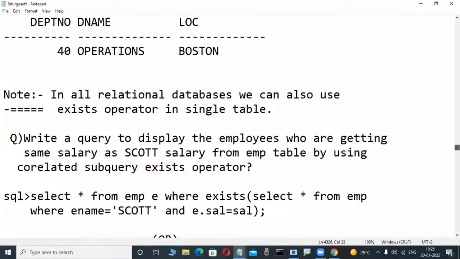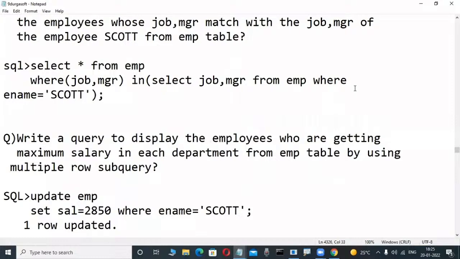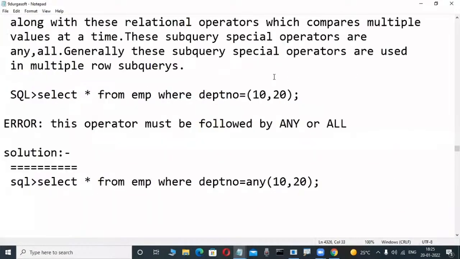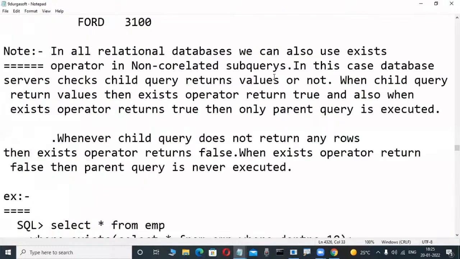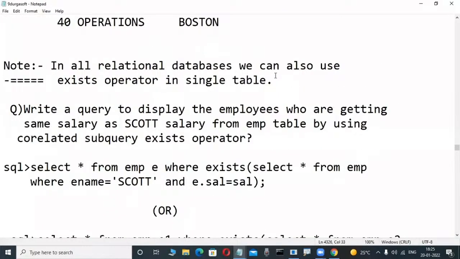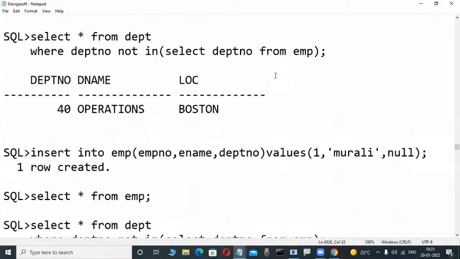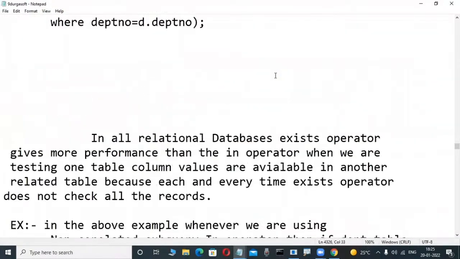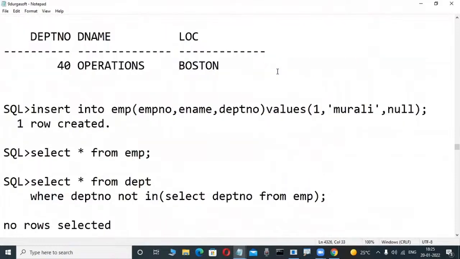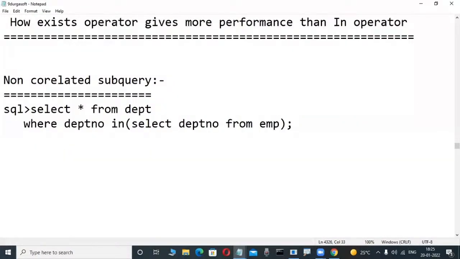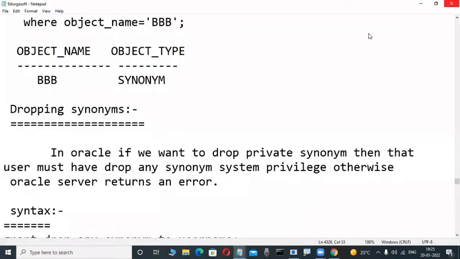Suppose you are attending an interview, then display nth highest salary employee, second highest salary employee, delete duplicate rows. So these types of things are there. Those are all the things we are learning in our course only. Okay, some queries are there. These are all the things we are familiar with. Don't worry. Then database objects, so many things are there. We are learning. These are big concepts.